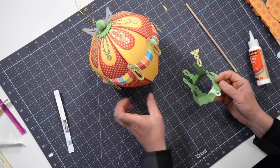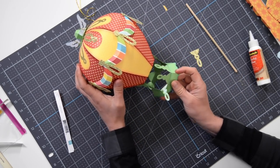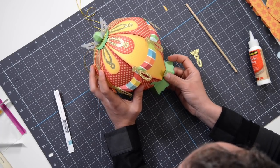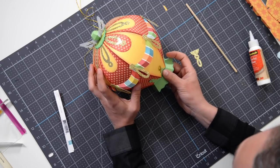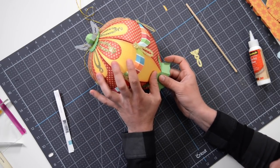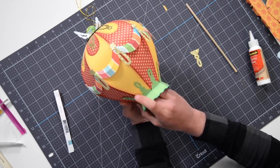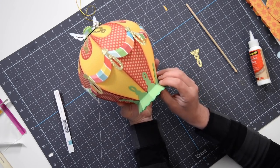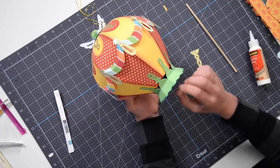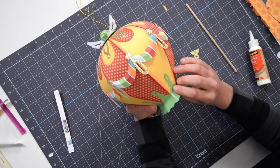Okay, and the idea is to take these and line it up with the very base of the balloon and just pop it right into place like so. And I would take a look around and make sure that all the other ones are matching up. And once we have one in place, go over to the opposite side and we're going to get that one in place next.